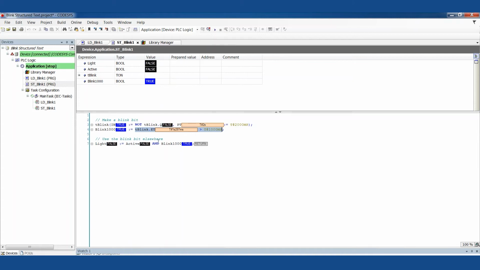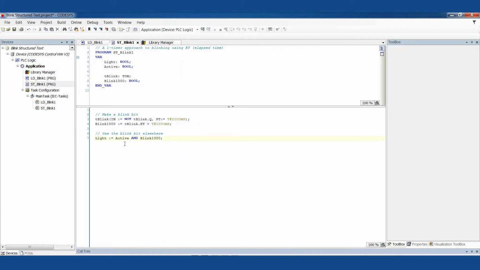Okay, so let's stop running for a second just to simplify the screen. Now the next step is, okay, we've made this blink. And in reality, maybe we want a 1 second blink. By the way, for naming convention's sake, I'm calling this blink 1000 because it's on for 1,000 milliseconds and then it's off for 1,000 milliseconds. Just my convention, name it however you like when you're using this.